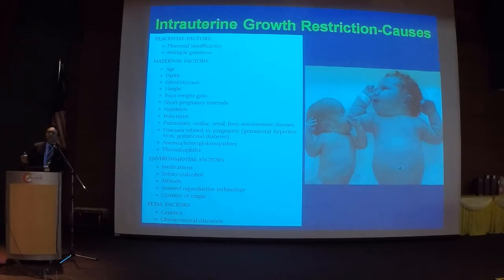So whenever a mother presents to us with certain conditions, like for instance cardiac conditions, and the cardiac condition is relatively stable, sometimes you don't tend to see all these problems. But sometimes the mother is having a complicated cardiac condition, then you tend to see all this. Because there is placental insufficiency, the babies are not growing very well. Right? So this is something which we need to always have at the back of our mind.